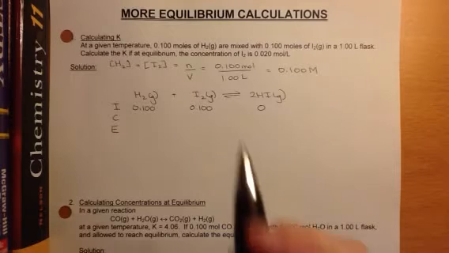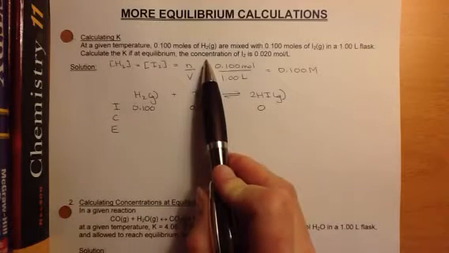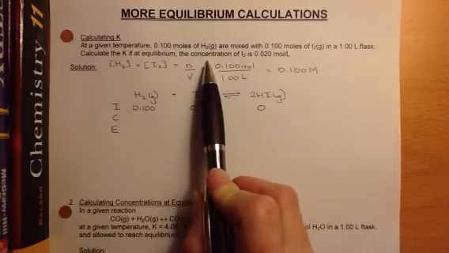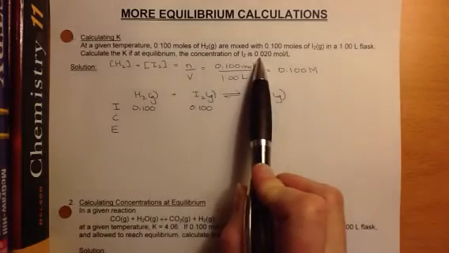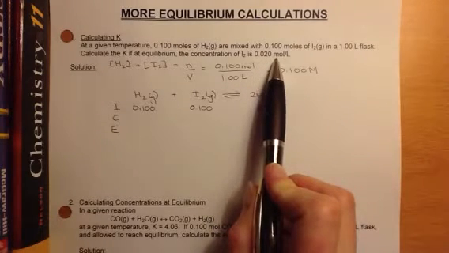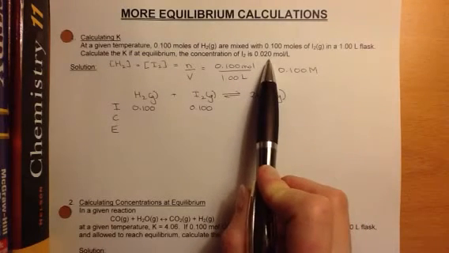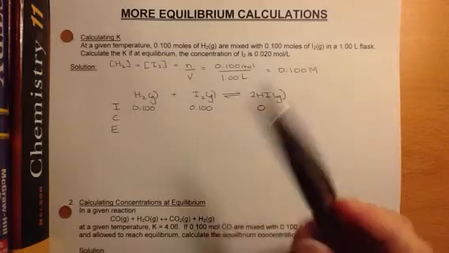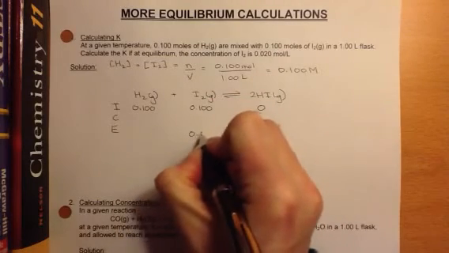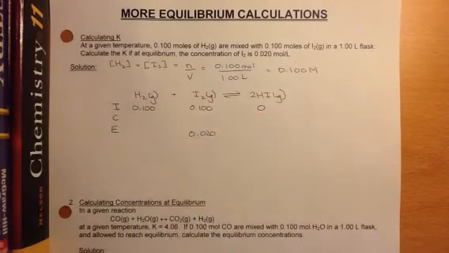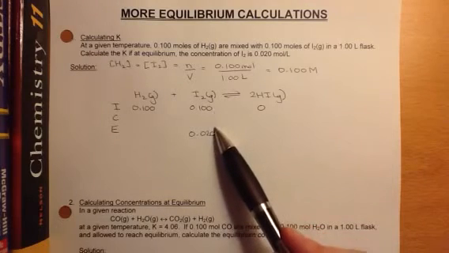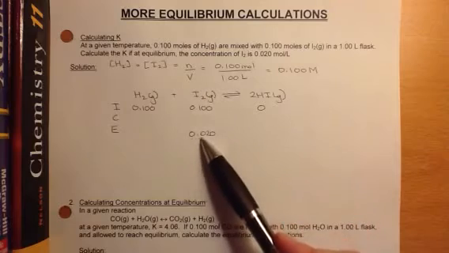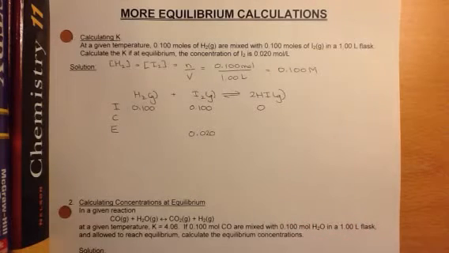So now, the other piece of information that the question gives us is that the concentration of iodine at equilibrium is 0.020 moles per liter. This value, fortunately, is already in moles per liter, so we don't need to calculate it. So let's put that in our ICE chart here. Now, as soon as we know two values in our column, then we can calculate the remaining ones.